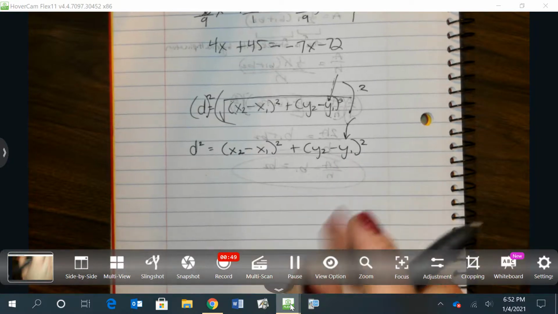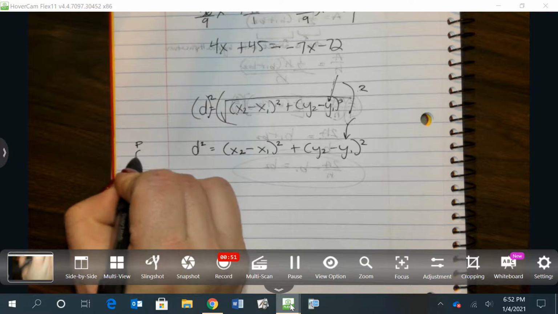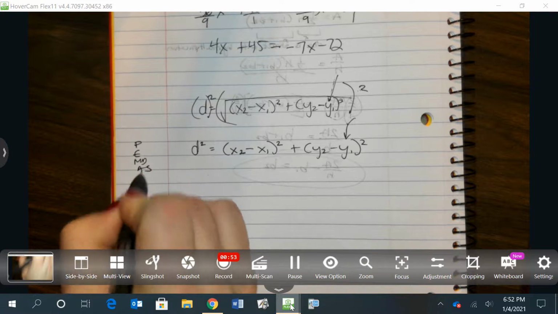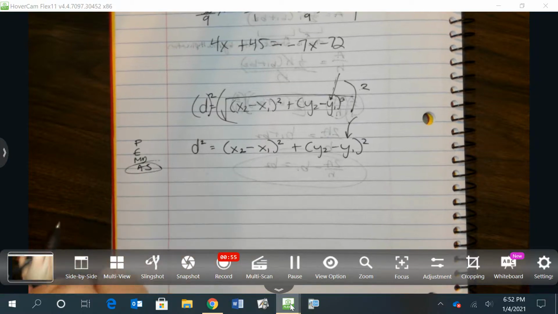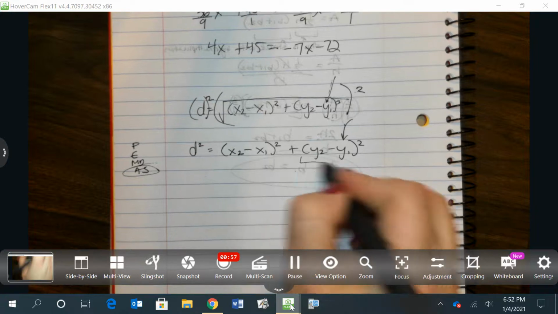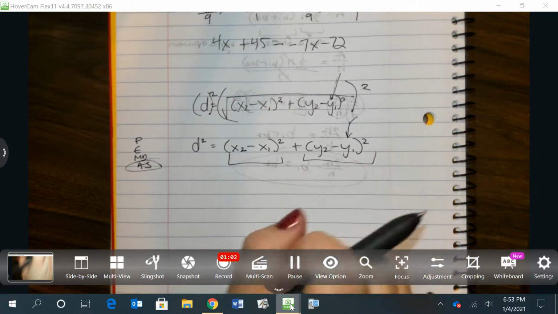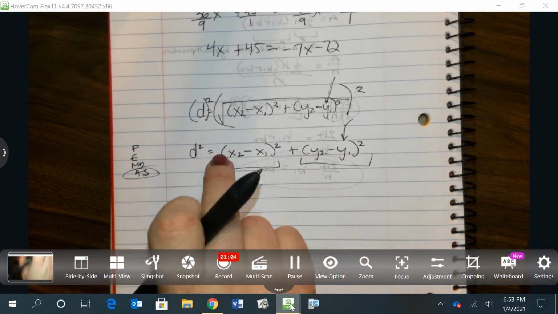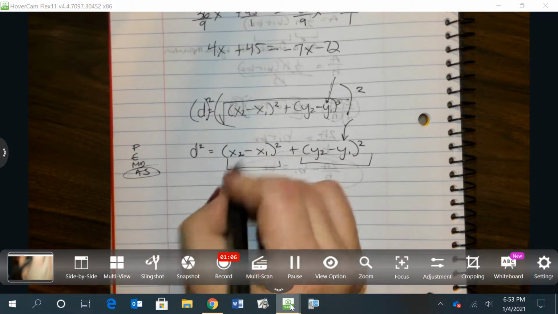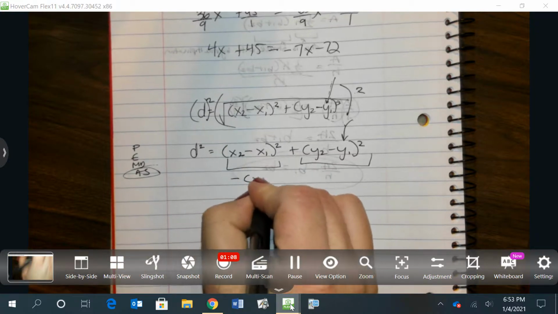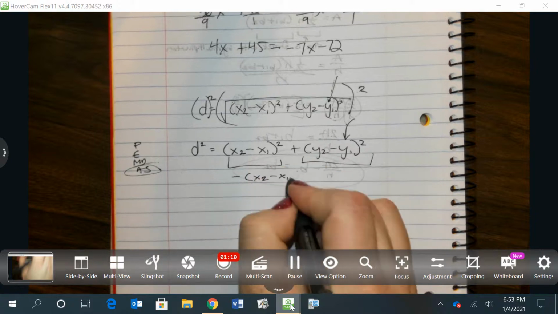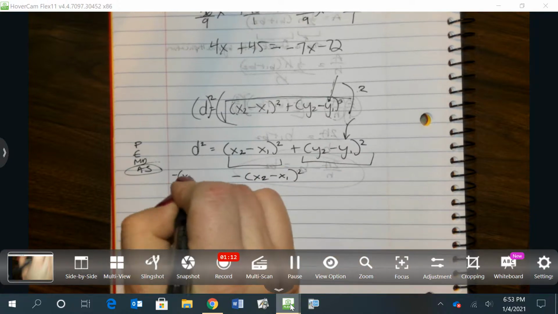I'm going to do PEMDAS backwards right now. Please excuse my dear Aunt Sally. So I'm going to start with adding or subtracting. So I see two different groups here, and I want to get this group by itself because it has the y sub 1. So I'm going to move this to the opposite side. Right now it is positive, so I'm going to subtract the quantity to both sides.